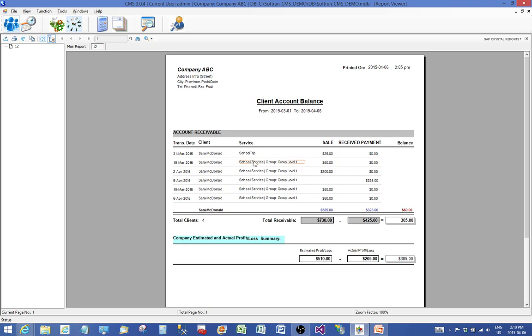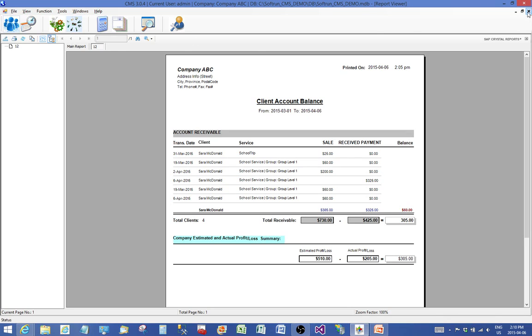So you see all the details of Sarah and all the payments for Sarah, and this is the balance. You don't have to go to different screens to monitor or verify your client's balance. You can check from the same report here. And if you want to contact that client, it's easy. You just go to the client service screen and then call that client or verify more details about it.